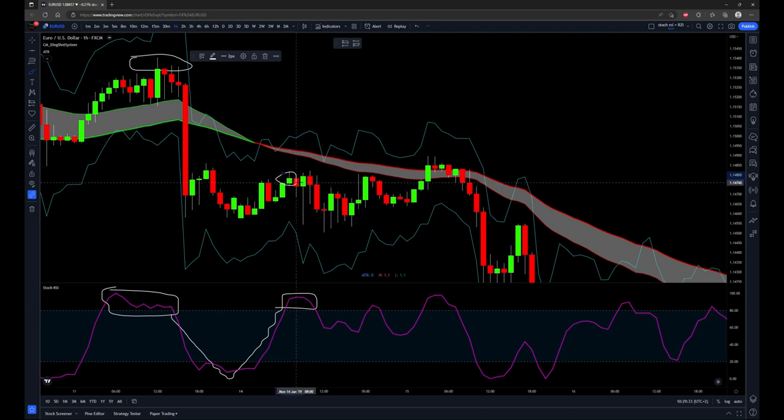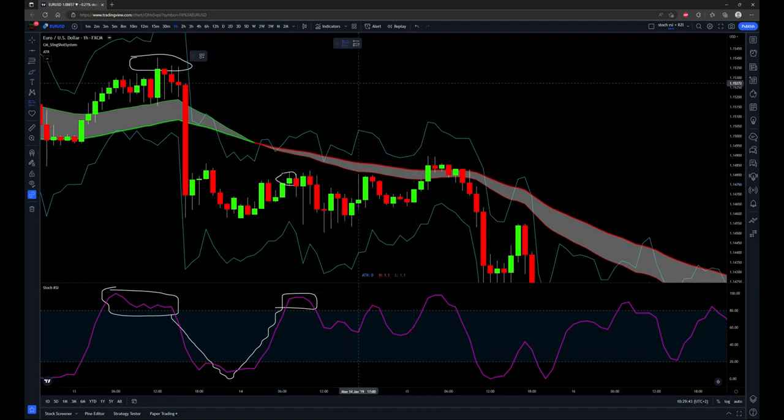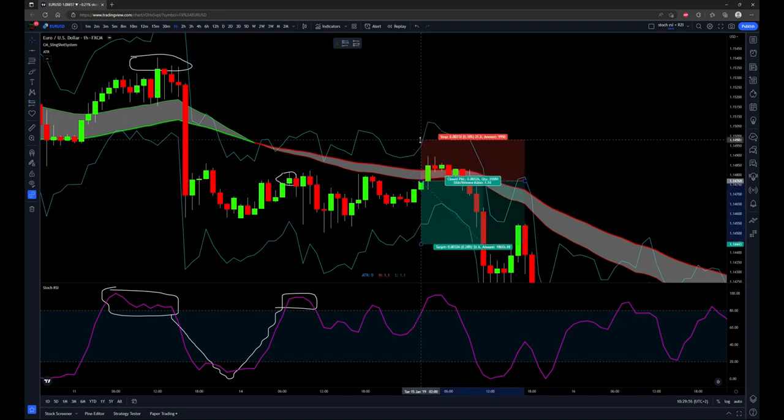The next piece of criteria here is you need to see a pullback into the red cloud for a short position, and that, after all the other criteria is met, will be the actual entry candle. So our first candle that actually wicks through the cloud is this one right here, and this will be our entry candle. It can close in the cloud, it can close on the cloud, but it can also wick through the cloud as long as it touches the cloud in some way and all the other criteria is met. That will be an entry candle.